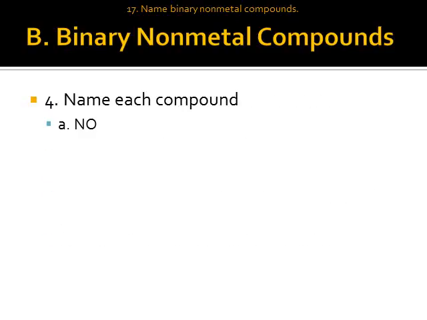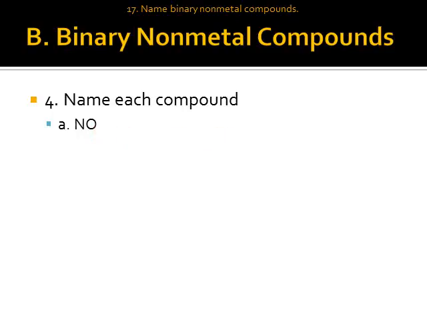So we just want to name each compound. The first one we have is NO. So our rule is we're going to name the first element, followed by the second, and the second element we use the -ide ending, and then we use a prefix to indicate how many atoms there are. So notice in this case there's just one atom of each. There's no subscripts here, so I have one nitrogen atom, one oxygen atom.